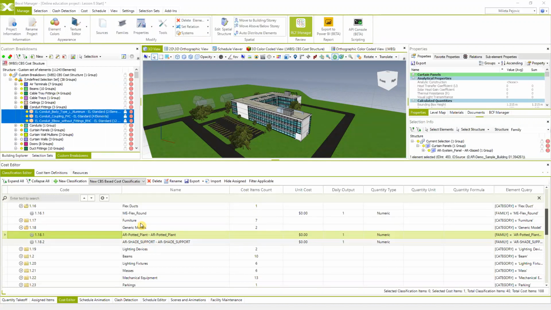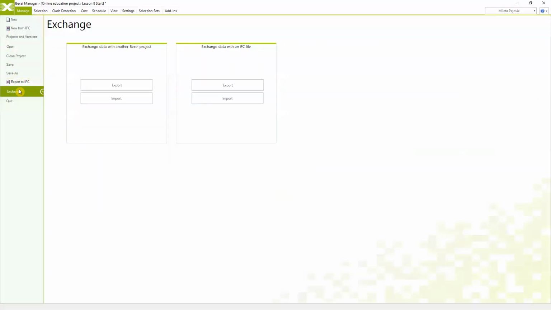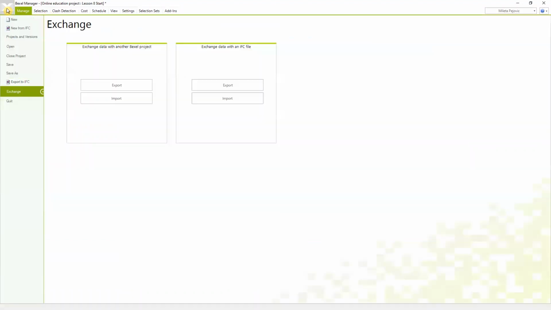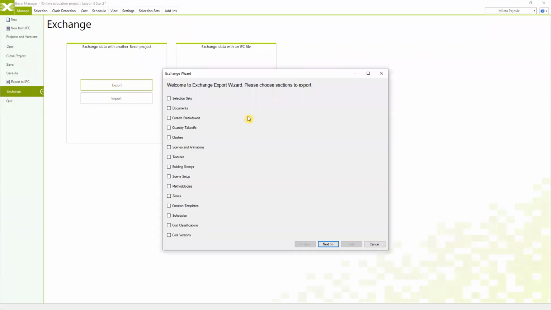One way to exchange all this information is using the exchange button in your main options of the Bexel Manager, which can be accessed in the upper left corner of the user interface. If you want to just exchange the information with other stakeholders, we can just export the available information.